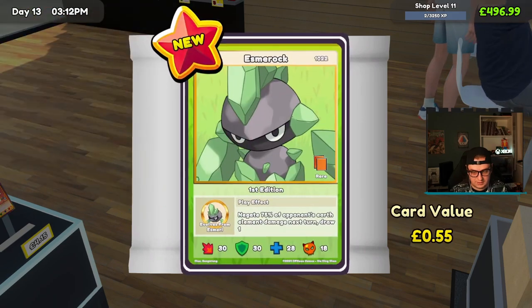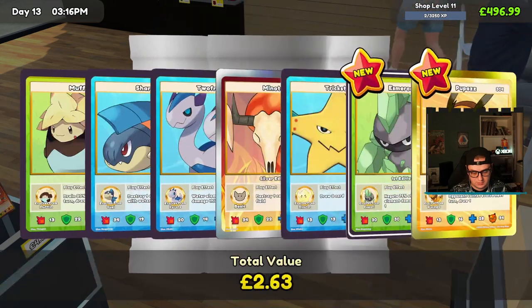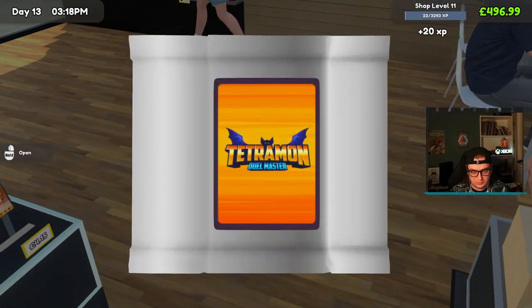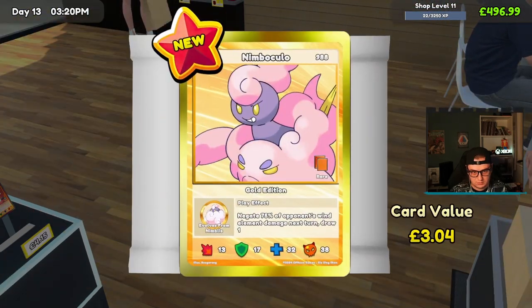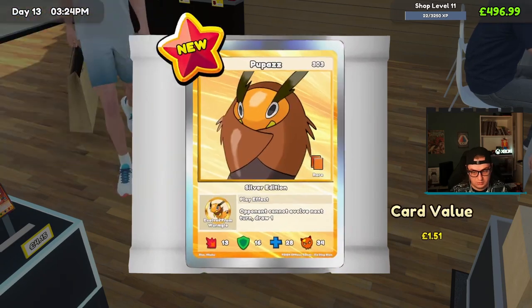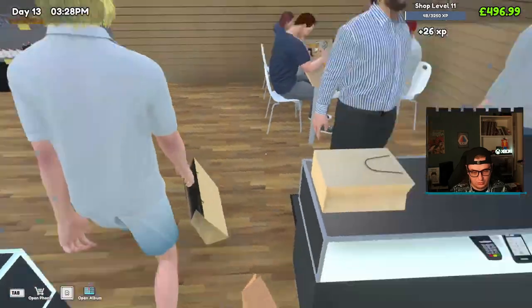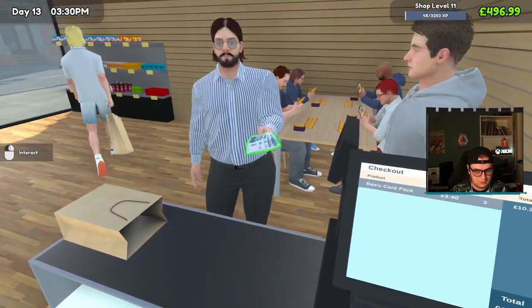I think this should be the last pack I have there. I know that queue's getting long over there. Oh my god, there's still another one. 304, that's cool. 551. Oh my god. That's a money pack right there. Holy god. Sorry, sir.